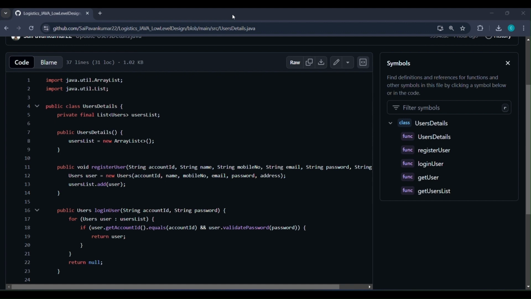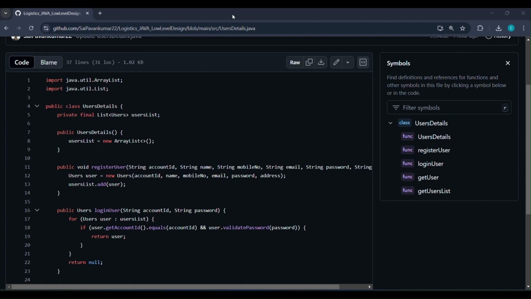This is the default constructor for the user details class. When an object of the user details class is created, this constructor ensures that the user list is properly initialized as an empty list.